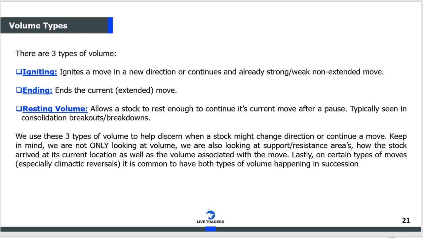I hope you guys are seeing here, right, that when we trade, we're looking to go to the basic core of something, right? Strip it down to the bare metal. And then we're going to take that and form a trade out of it. And the more, not just patterns, but the more confirmation that we get, the better and more reliable your trades will be. Volume is one of the confirmations you're looking for.